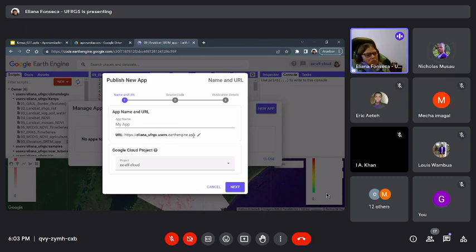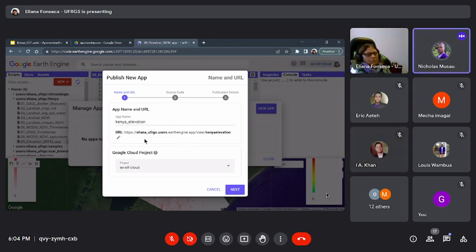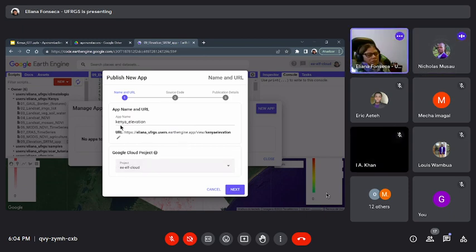Then earthengine app, and then the name of the app, Kenya elevation. And then this is the address that we can share with anyone to see the results without the script. So the app will be stored in my project in the cloud.